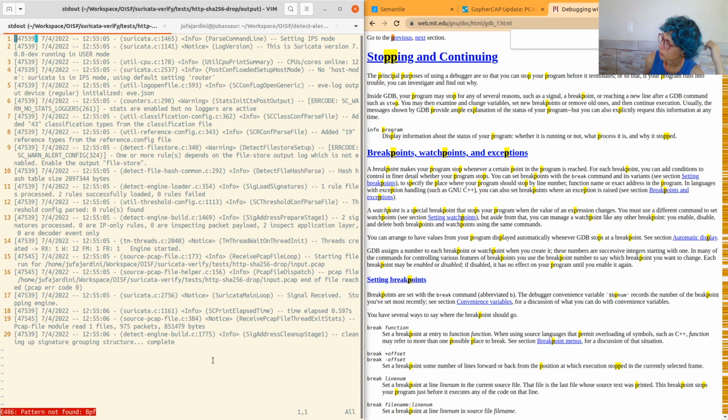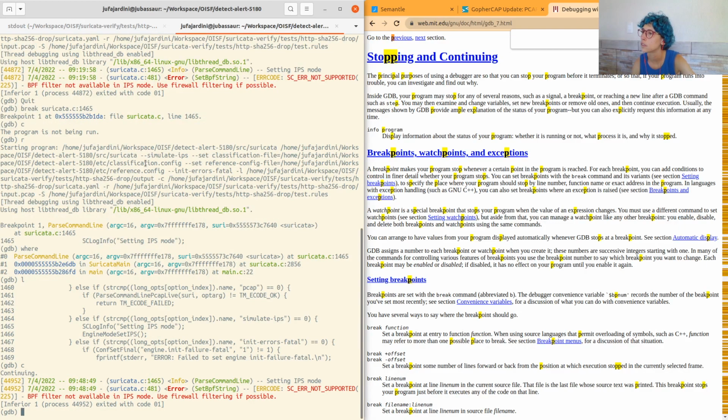Detect file signature. What is wrong? Simulate IPS.